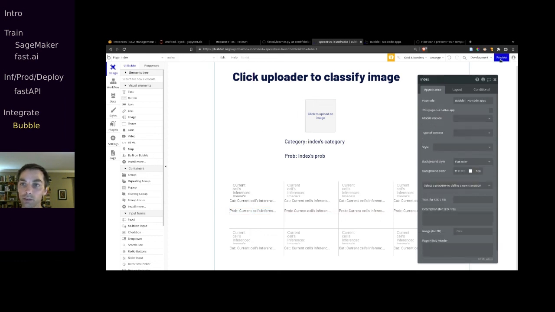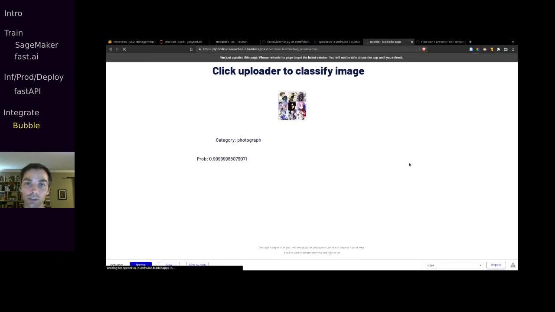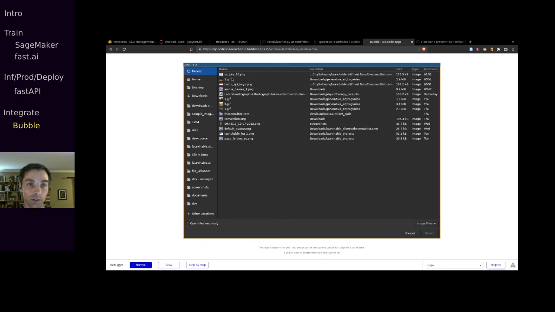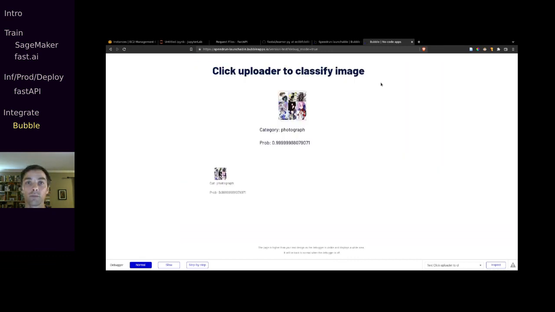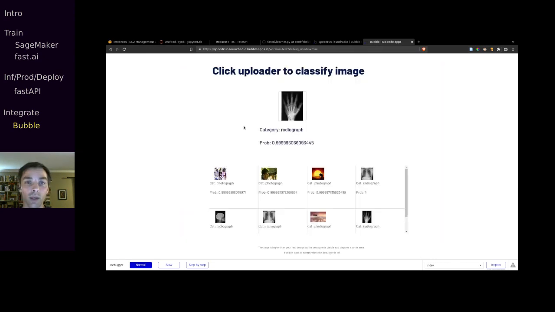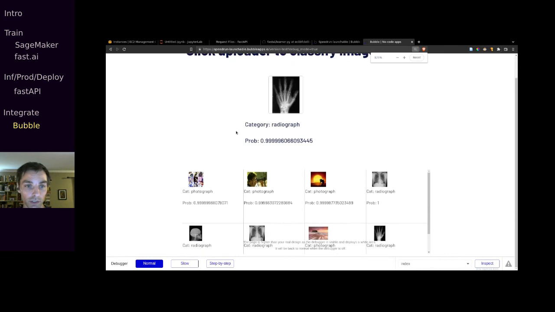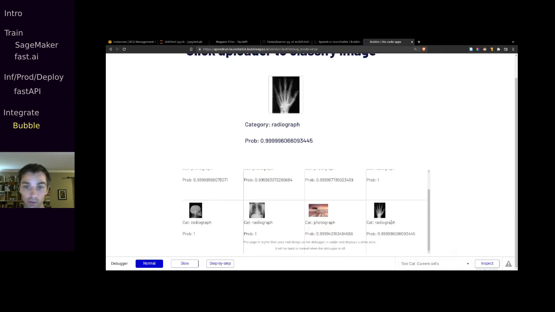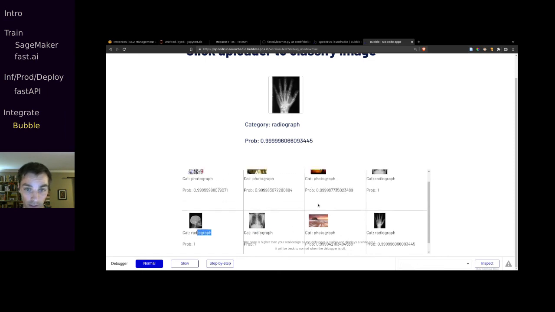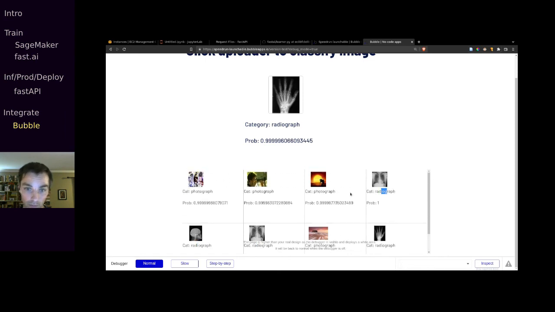And now, if we run this again, then we should see underneath the ones that we've already run. So let's do this one. And now that that's done, I'll just upload a few more, and you can see sort of down below what it looks like. And so now we've uploaded a few more, and you can see 100% accurate with the uploads. So we have a radiograph, photograph, radiograph, radiograph. This is a duplicate, but radiograph, and photograph, photograph, photograph.